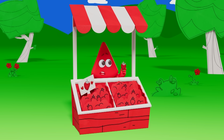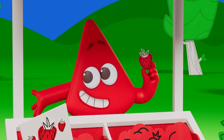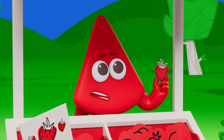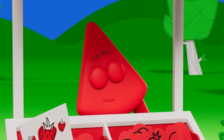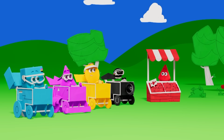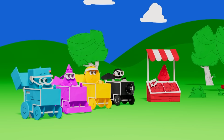Nobody's coming to try my strawberries. Maybe I need a sign. A big red strawberry sign that everyone can see. But how am I going to make something like that? Sounds like you need help from the printing crew! We'll print a sign for you, Red. Printing is what we do.